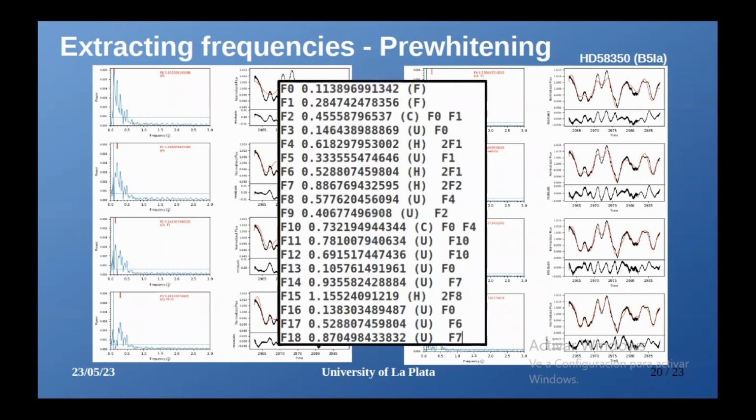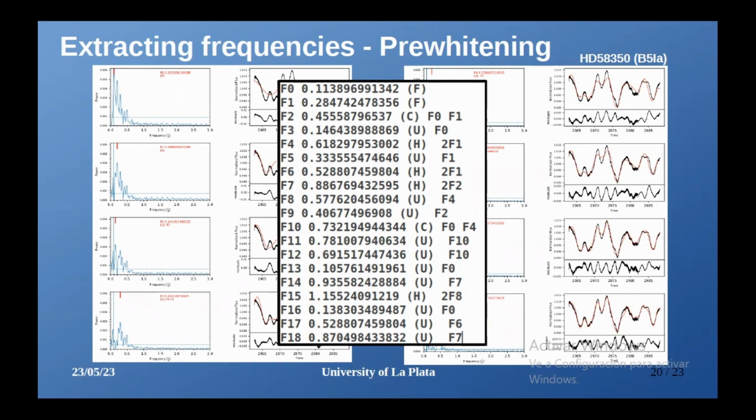And with this process, I extract the frequencies: the fundamental frequencies, combinations of frequencies, for example frequency 0 plus 1, harmonics, and also repetitions of frequencies, possibly because when you use a sinusoidal curve and fit a non-perfectly sinusoidal signal, you expect that you need more terms proximate to this period to fit better. And this gives rise to unresolved frequencies that have already been reported. So I do not count these. I count everything, but I just flag them.